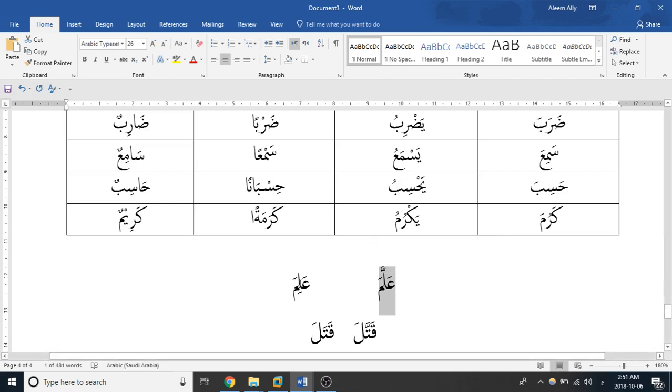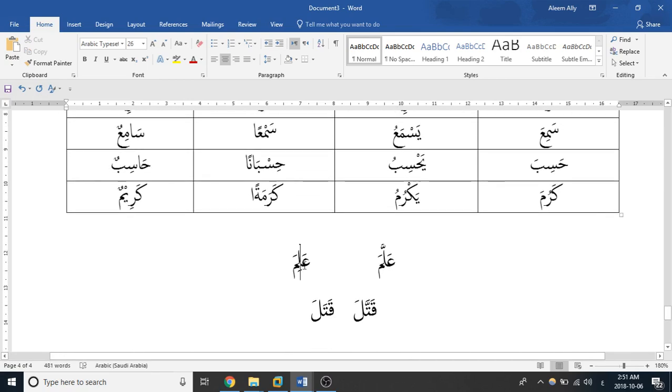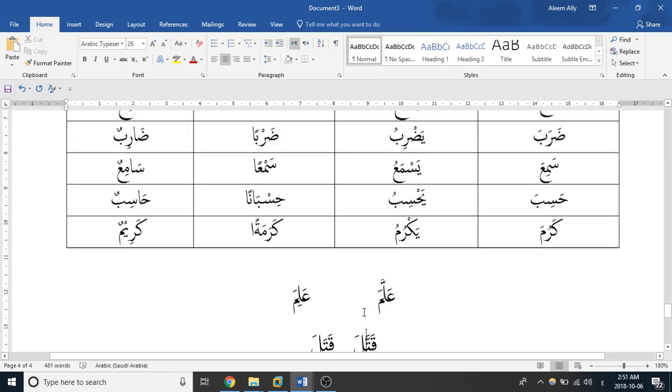So let's say we take a word which is alima. So it's in family 1, it is alima, and it means he knows. So if somebody knows something very, very well and they've done it so many times, they're now ready to teach it. Therefore, they're allama, which means to teach, right? Or he taught. And then there's qatala, which means he killed. If somebody ends up killing a lot, it turns into a massacre, which means he massacred. So that's what's up ahead.